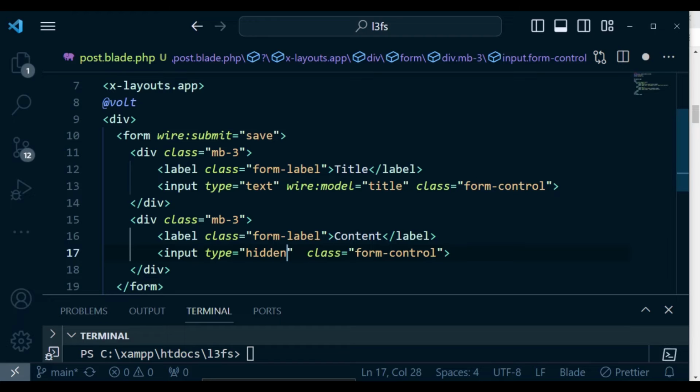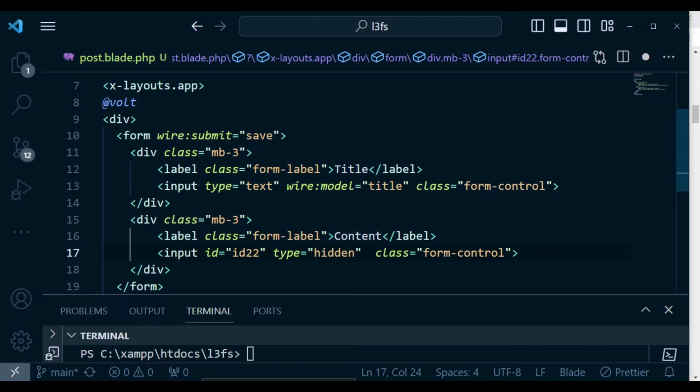In other words, we do not want this input to be visible, but we want the details that are supposed to be in this input to be displayed in our Trix editor. Another thing that we need to do is give it an ID. So I'm going to just type here an ID, and I just call it id22.